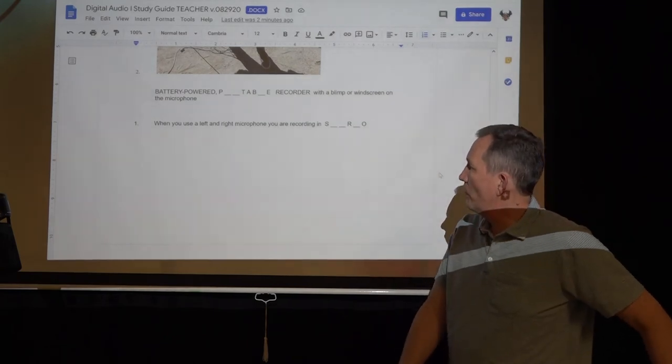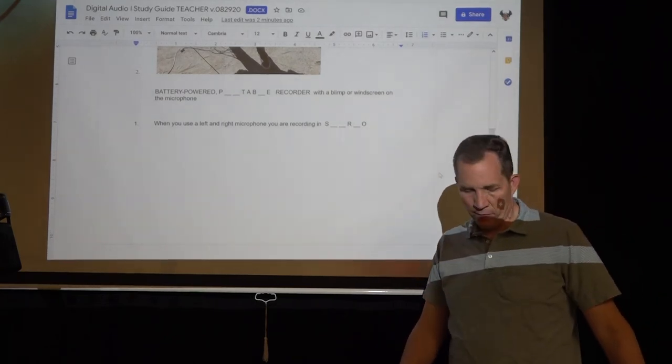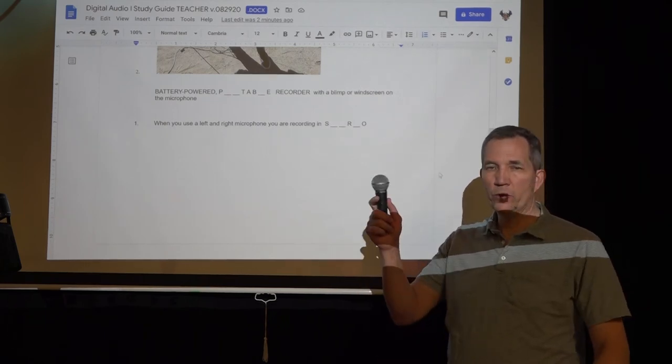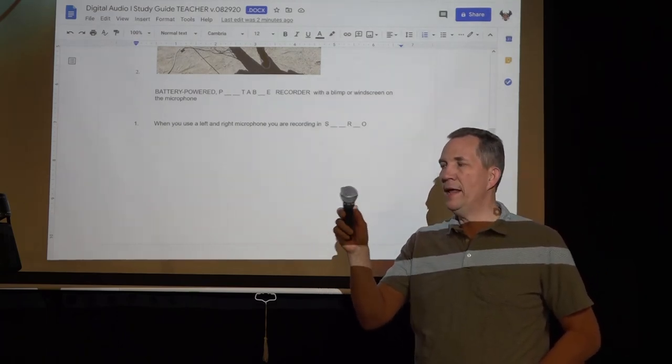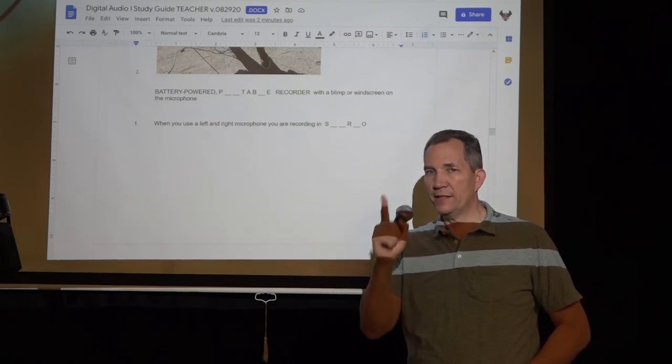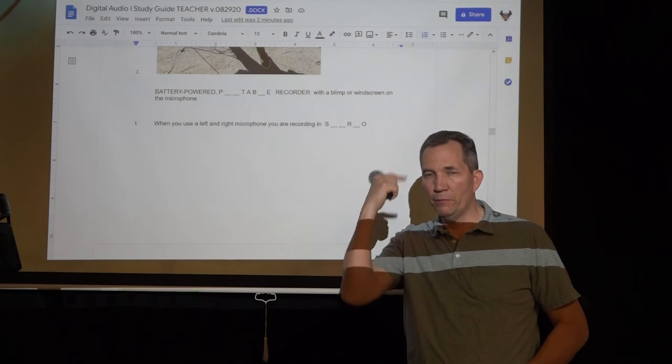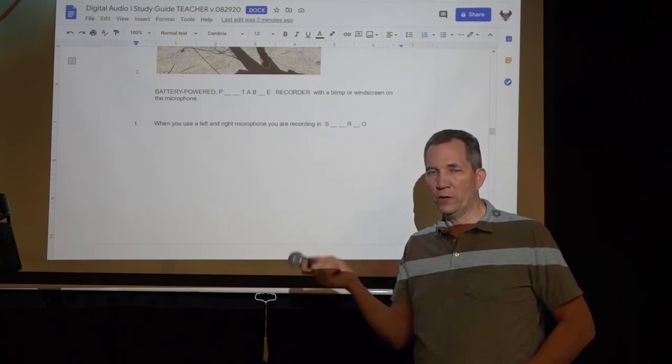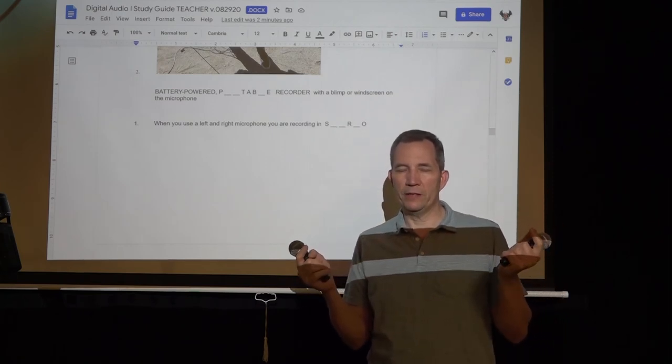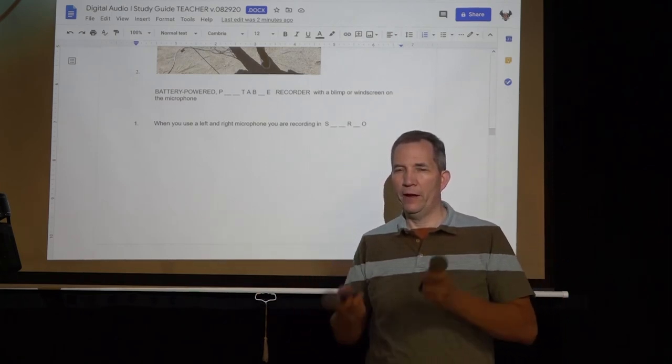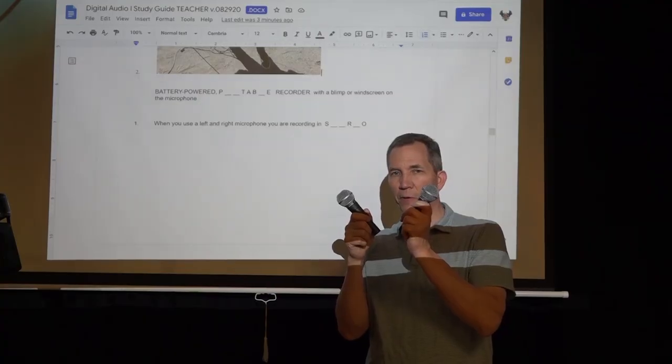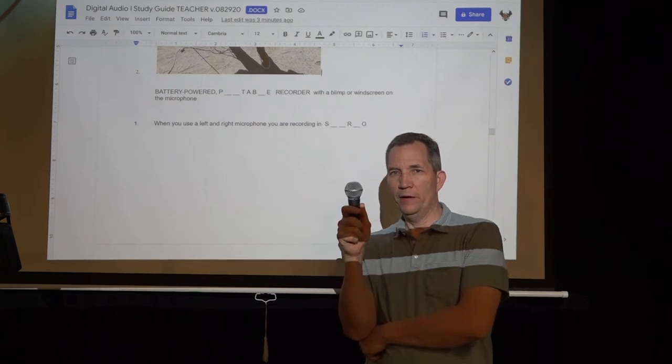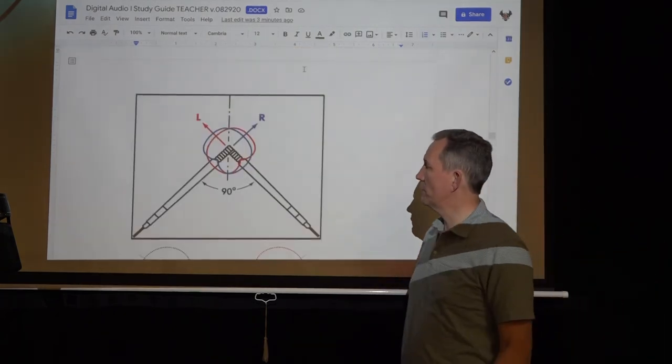When you use a left and right microphone, you are recording in stereo. If I only have one Shure SM58 microphone, can I record in stereo? Now, I could pan that so it's going to either left or right or sending the same signal, not different signals, the same signal to both ears. But to get a different signal going to both ears, to be able to tell directionality, if I were to close my eyes to be able to tell what's coming from my left and what's coming from my right, I need two microphones, like two ears. What if they make earrings, matching earrings? So this is stereo microphone recording. And this is what? Mono.